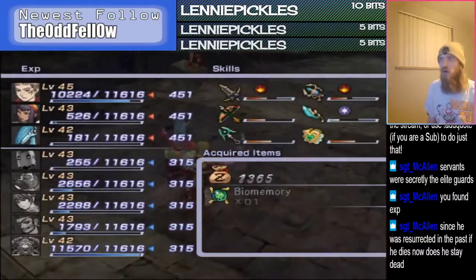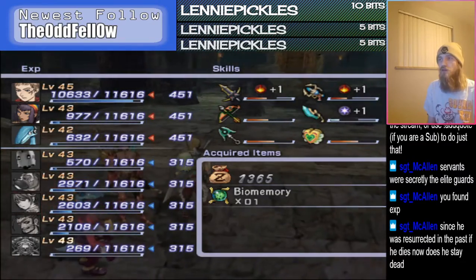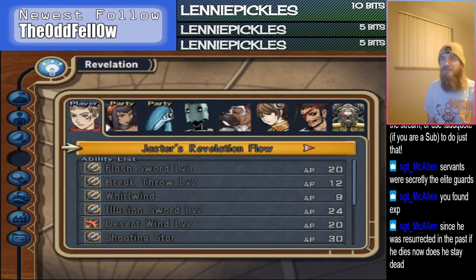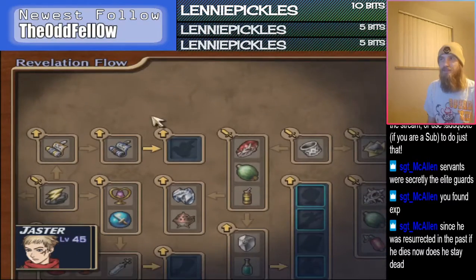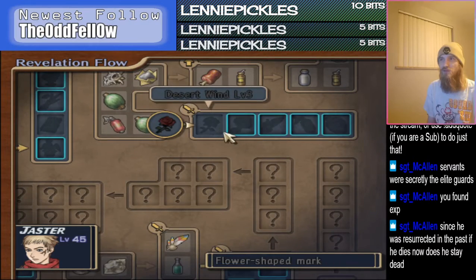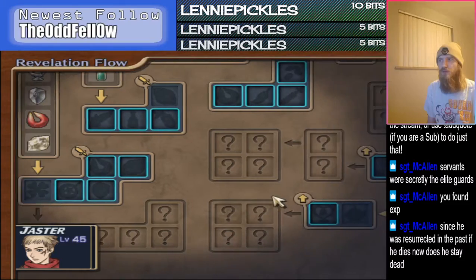We got enough. Don't cross our path. A bio memory. First one of those we found. And we needed that for... Oh, it's a rose for your desert wind or three. Darn it, we didn't need to buy them.